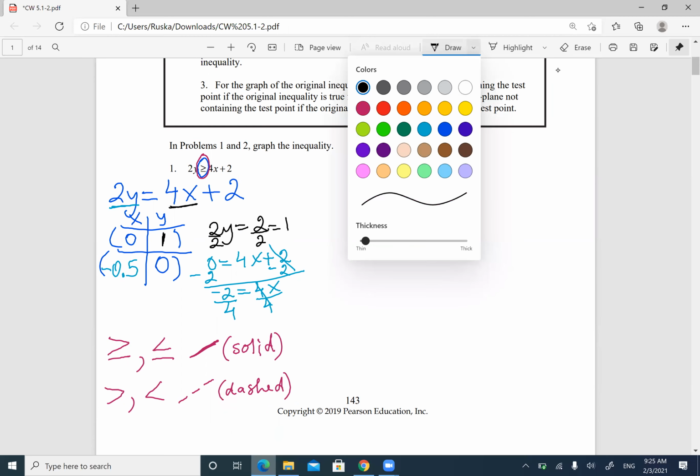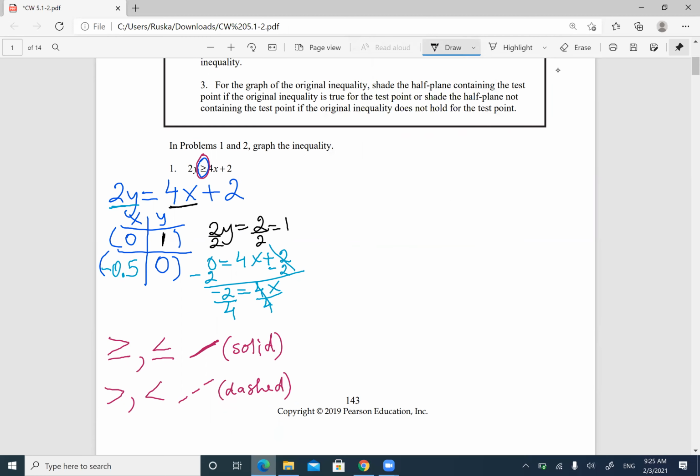We're going to graph it. So first, let me put my x and y coordinate system. So this is the x, this is the y, the intercept at the origin. And then I'm going to graph my point. So 0, 1. So x is 0, y is 1. Let's say this is the 1. That's my first point. And then negative 0.5. So I have 1, 1, 2, and so on. And negative 0.5 and 0 is right here.